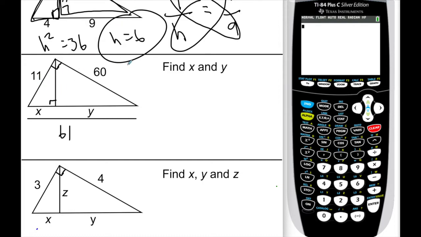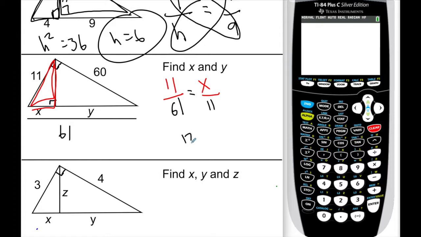Well, from leg GM, I know that 11 is to X. Well, actually, no. Rather, this hypotenuse, let's line it up with what we need to. This is the hypotenuse of this triangle, right? So I'm looking at the red and everything. So this is the hypotenuse of this triangle, and 61 is the overall hypotenuse. Okay? Then X is the height of this triangle, and 11 is the height of the other triangle.